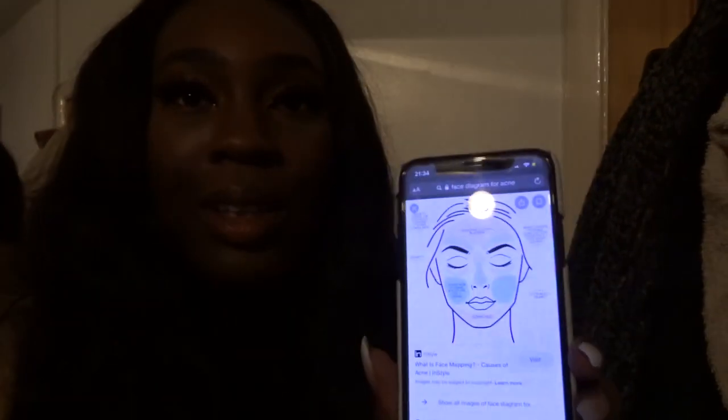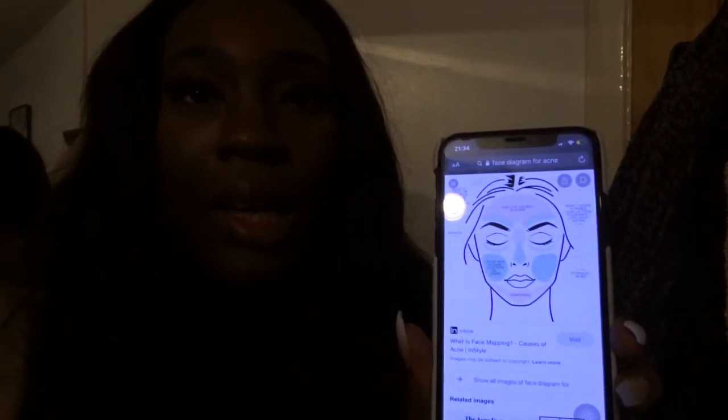Okay, I found a picture, so hopefully what I'm saying makes more sense, but let me just show you there. Okay, so mine was on the right side of my face, which is stomach and heart, I think. Oh! No, it's not even stomach and heart. Wow. I read it wrong last time. Poor skin hygiene, excessive oil and debris. Oh, okay. So what I was doing was right then, just to carry on with the skin routine.